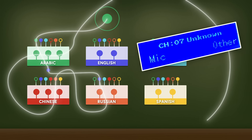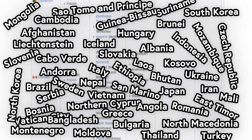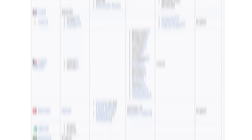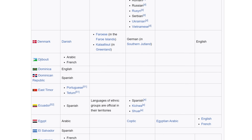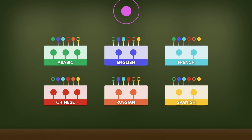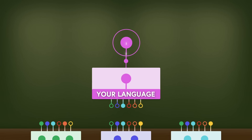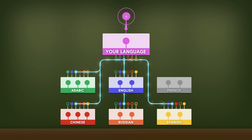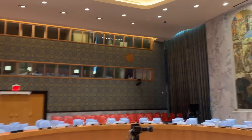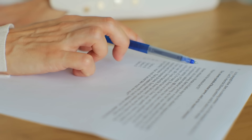The UN needs a relay system so often when interpreting from Arabic and Chinese that all the interpreters who work in those two booths must be able to interpret both into their language, like normal, and out of it, for relay purposes. This means there are often three people in those booths instead of two, and they very rarely get to experience chill mode. To avoid muddling things too much, the UN only allows one middleman language when they go into a relay system — so while you could hear words that went from Arabic to English to Spanish, they wouldn't give you a live interpretation that had gone from Arabic to English to Russian to Chinese, then back to Arabic for kicks, then to unknown, then to Spanish.